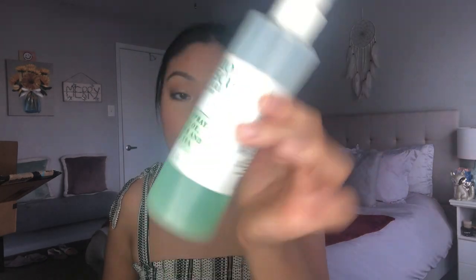In the morning I do not go in with a toner. The only thing I will do to wake up my skin is go in with my tried and true Mario Badescu facial spray. I have tried all the varieties — this one is by far my favorite for the morning. This is the facial spray with aloe, cucumber, and green tea. I buy the eight fluid ounce version, the biggest size, because I go through these like it's going out of style. After I wash my face and pat it dry, I instantly go in with this all over. It just invigorates my skin and senses with that aloe, cucumber, and green tea scent — it's the perfect way to start my day.